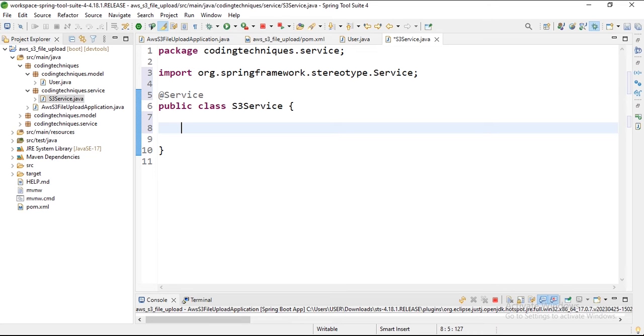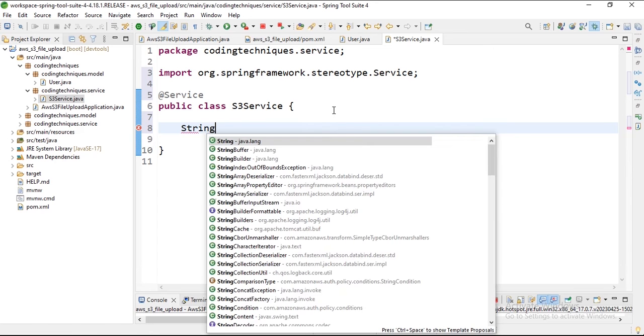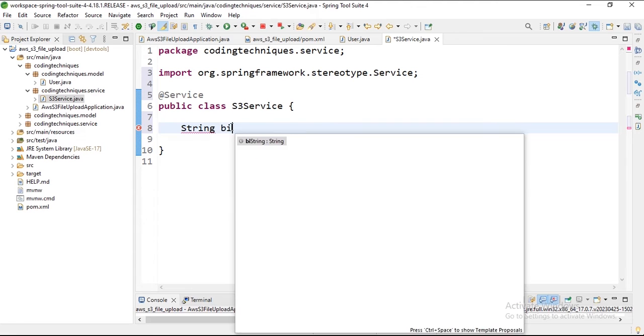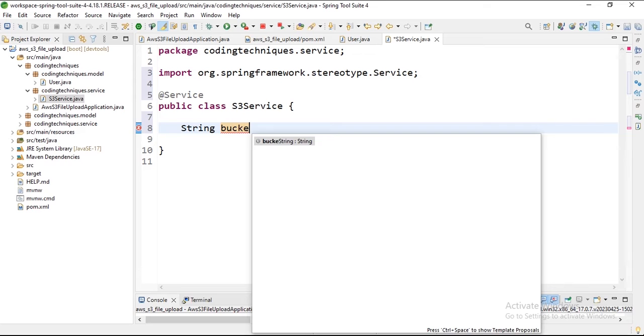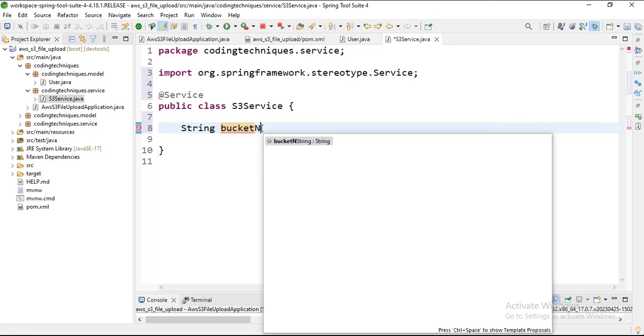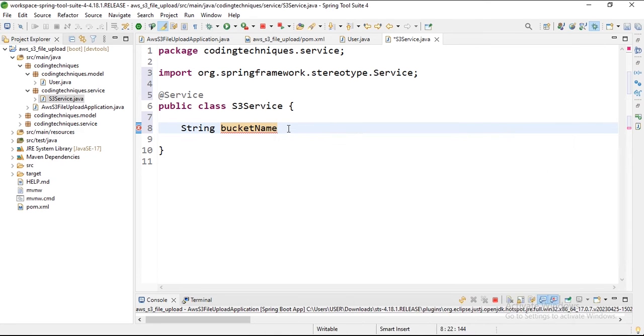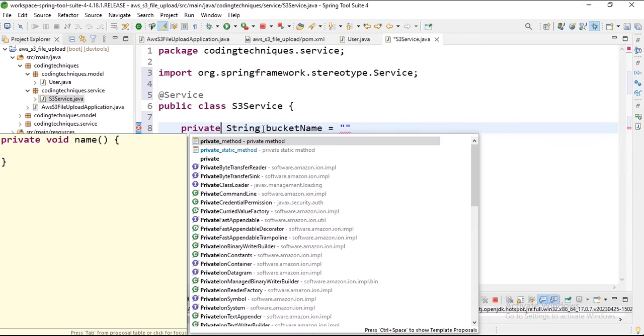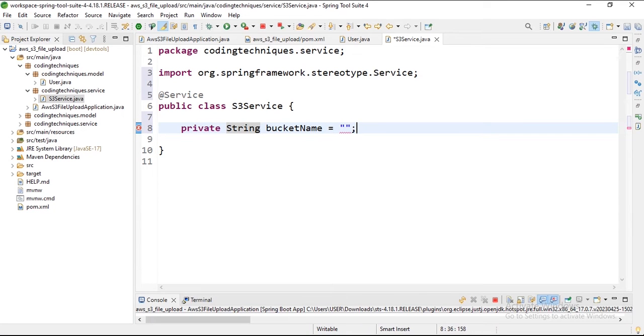First let's add the bucket name, a private string bucketName.